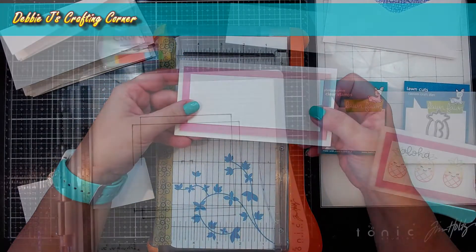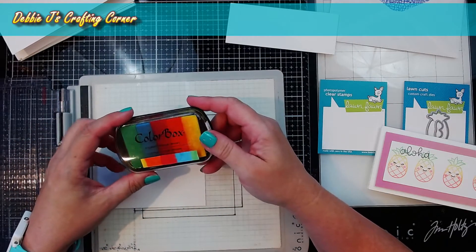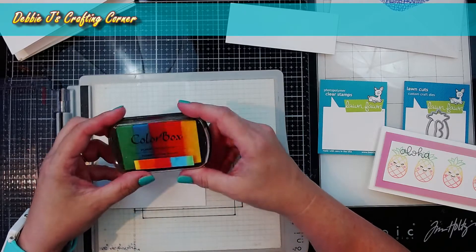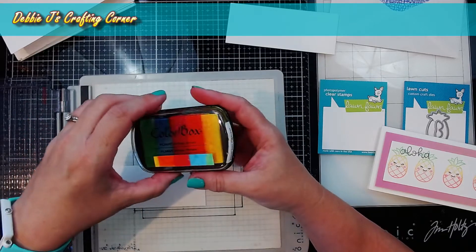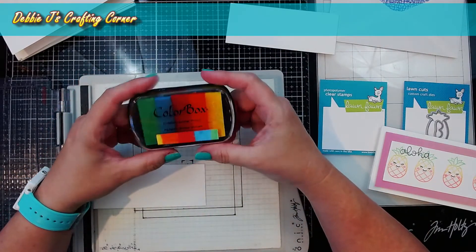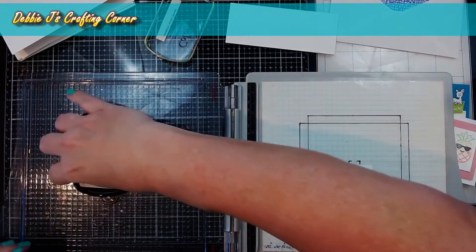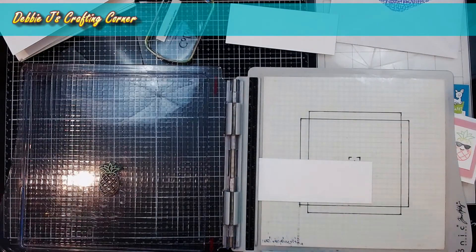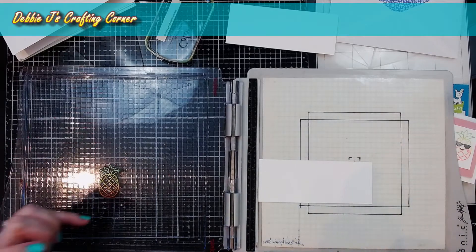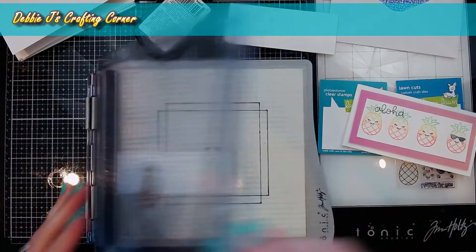For my stamping today, I raided my ink stash and pulled out one I haven't used in a couple of years. This is from ColorBox — I don't know that the company is still around, but if I can find where you can get something similar, I'll leave that information down below or on my blog. You could also use multiple ink pads and put the ink on your stamp that way. So I'm just going to ink up the green, and you can see it's coming down a little bit onto the pineapple itself, but that's okay. Then I'll gently touch it up with the yellow and the orange and a little bit of the red, and then go ahead and stamp that down. It's a pigment ink and it came out just perfect.